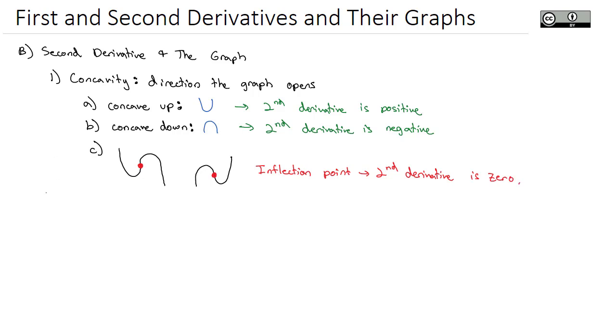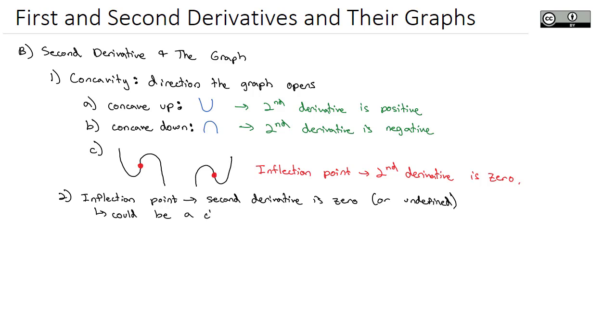So let's take a look at an example where we look at these inflection points. It's really the point of diminishing return. If you've heard that phrase, the point of diminishing returns, that is the inflection point where the second derivative is 0. Technically, it could also be undefined. But for our class, we won't spend a lot of time on that case. The inflection point is where there could be a change in concavity.